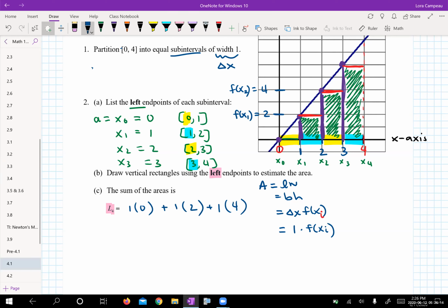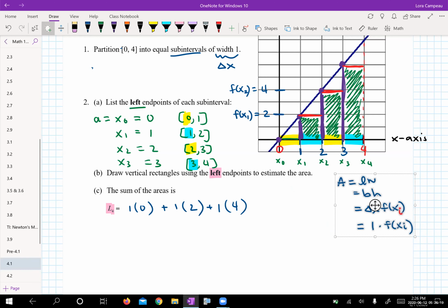I'm going to move this over just a little bit, so we have a little more room. And then the last rectangle, the subinterval from 3 to 4. The length of the base is still 1, but to find the height, you go to your graph and see where f of x sub 3 is marked off. In that case, it's equal to 6. So visually, you can calculate areas of rectangles, no problem.